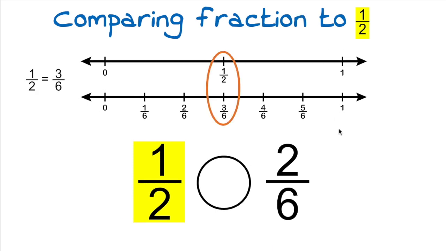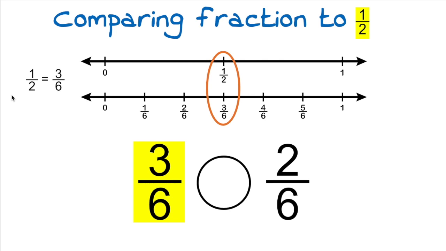Then we said we can look at what fraction lines up with the 1/2. What fraction is equivalent to 1/2 that can help us figure out whether another fraction is larger or smaller. So in this situation, we have 2/6, and we want to know what fraction that has a 6 as the denominator is equal to 1/2. This number line shows us that 3/6 is the fraction where 6 is the denominator and it's equal to 1/2. 1/2 and 3/6 are equal. So we could replace 1/2 with 3/6 because they mean the same thing.